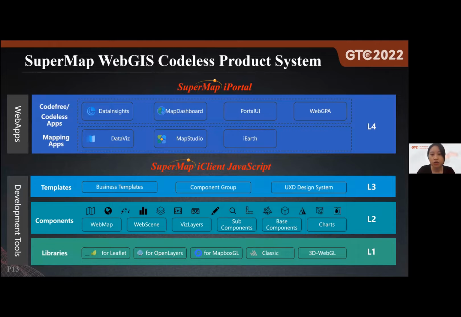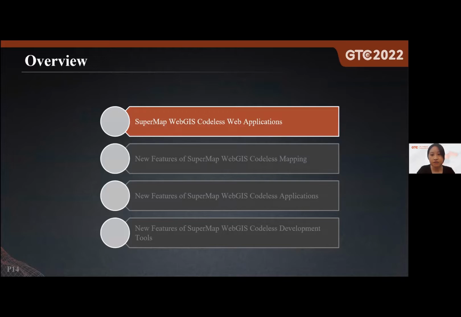The layer for web applications generated by development tools provides code-free applications and codeless applications, and also the mapping applications, which we will discuss in the following content. So let's firstly have a look at what can codeless web applications do. Then we are going to talk about the new features of them.